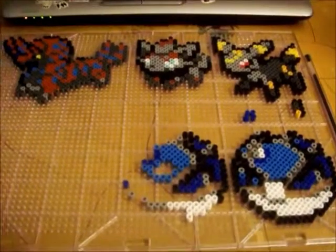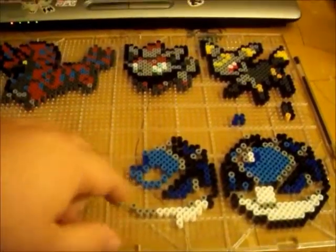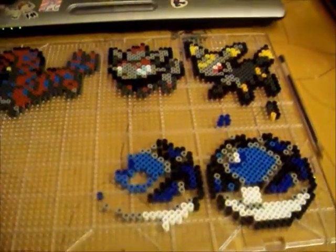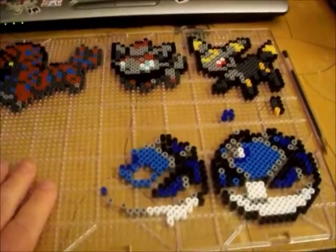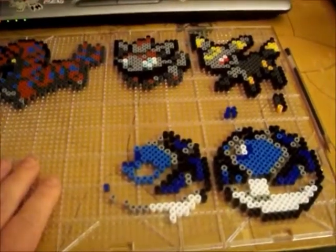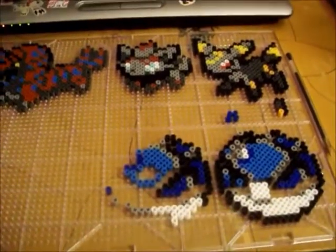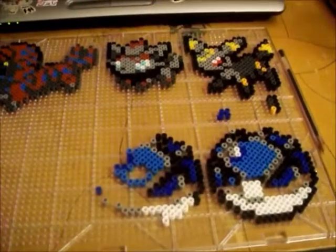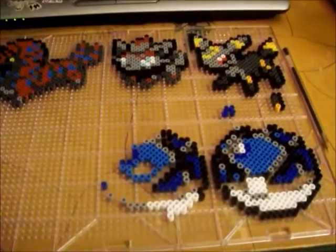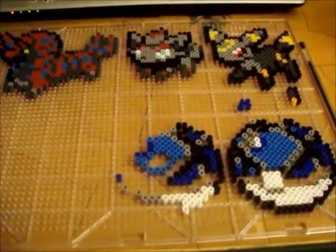What I've done was whatever was left of the other colors I finished up with. And I still have some spare dark blue that's going to go onto a third Poké Ball. I'm going to go out tomorrow and pick up some fresh colors and try to finish this stuff. It's got to be done tomorrow because that's when it's needed. So I'm going to put them together tomorrow and I will show you that process, and hopefully they will be done in time.